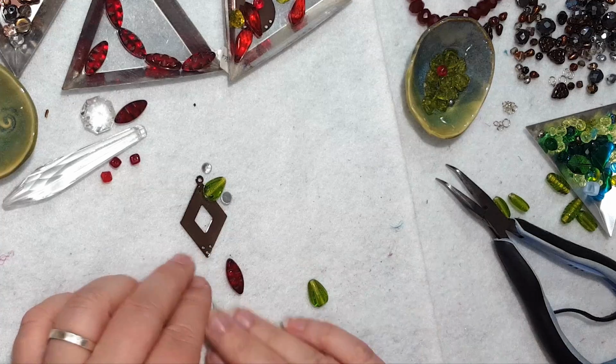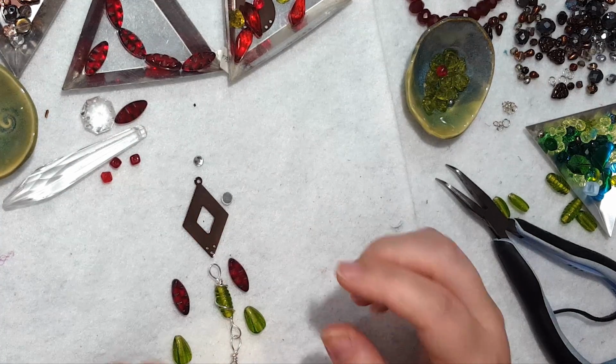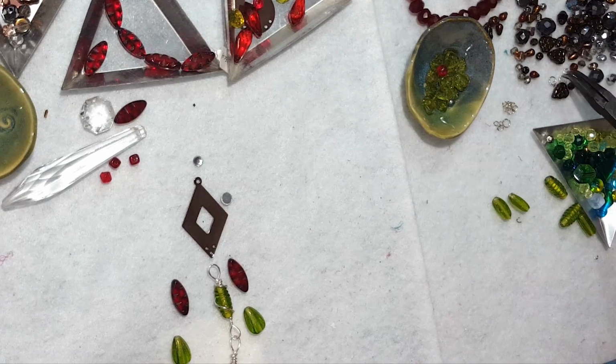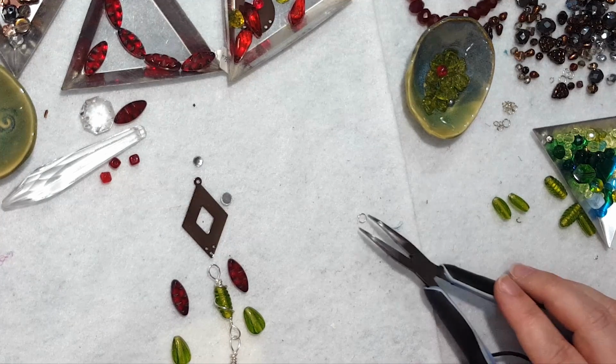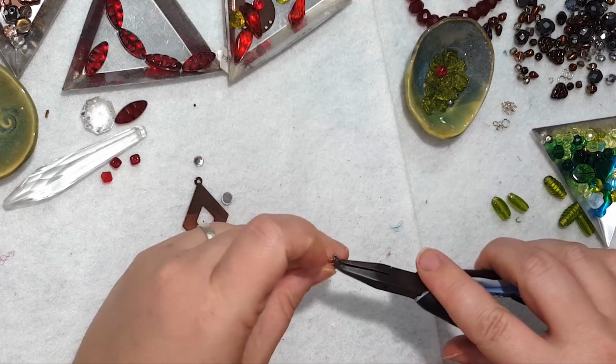So what did I want? I wanted this to attach there. So I am going to need a jump ring. I have some 5mm ones here. These are the biggest pre-made ones I have. These pliers have been used so often they're magnetic now. Always funny.